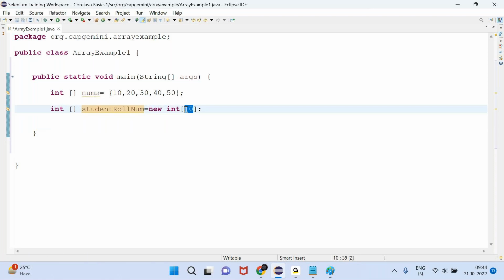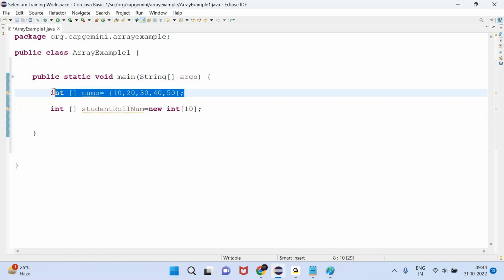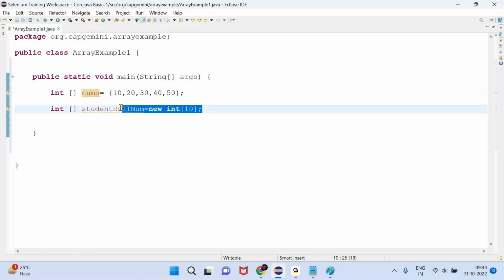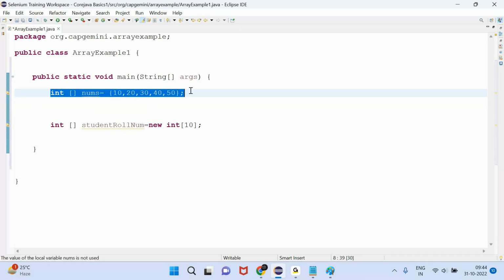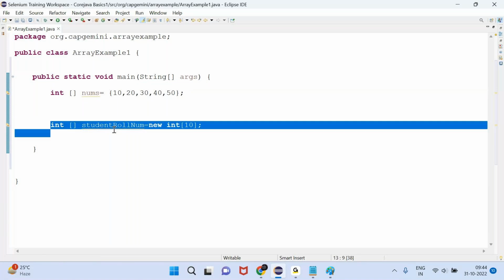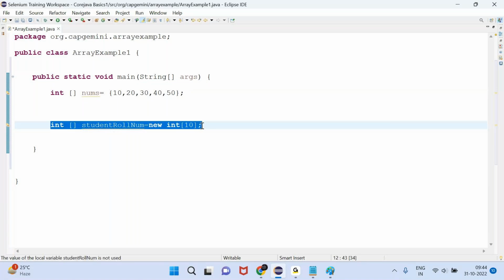Whenever you define an array, we initialize the size like this. Here we are just initializing the array, yet to assign the values. Try to understand this: there are two ways we can define an array. Directly we can set the values, or we initialize the array and assign the values later.